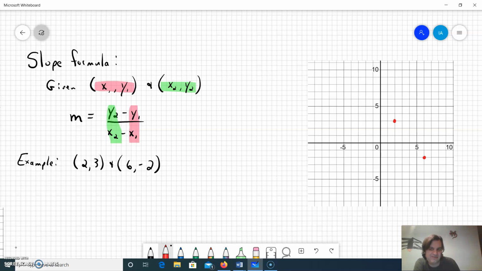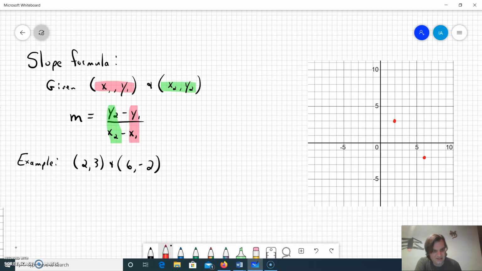So why do I need a slope formula? Well, if these points were not on a nice fitting graph, it would be a lot of trouble to make a huge graph if we were in the very large x and y numbers, just to move our finger around and count them, or maybe they're fractions or decimals or roots, which are not easy to translate over into a definite finger move, which is usually what you do if you had a graph and you tried to do slope. So let's go ahead and go through.